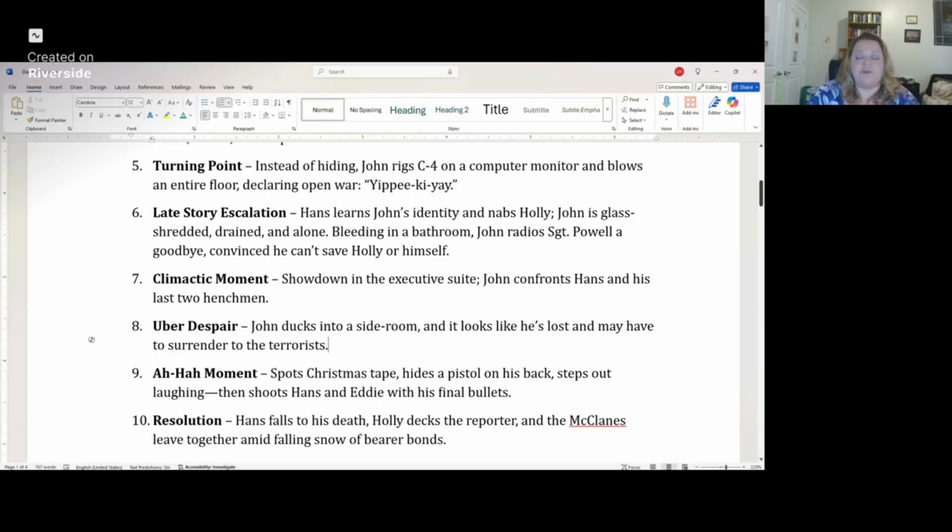And the main reason that it was such a breakout success is because it had all of the elements of story. So I'm telling you, if you do this with your own books, if you hit all of these elements and do them well, your story cannot help but be successful. Your readers will not be able to help but love your story, right? And of course, this is just a story skeleton. You have to fill in all of the extra details, not only about what happened, but you have to do the characterization. The villain characterization was really, really important in this particular film. Hans is very iconic. All of that, but this is where you get started.